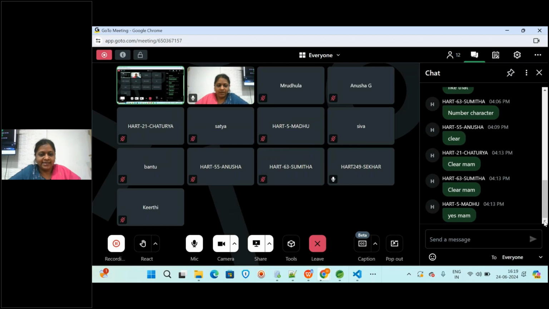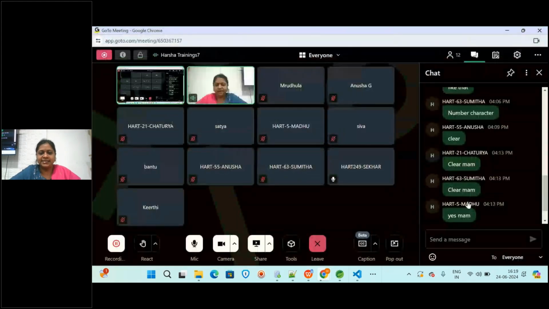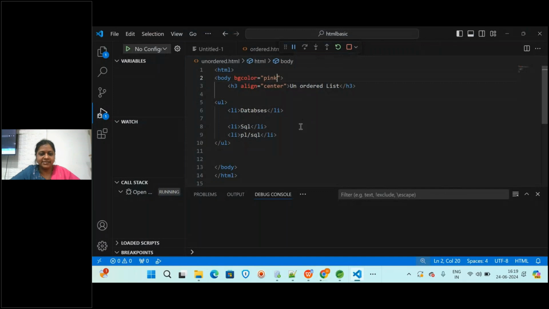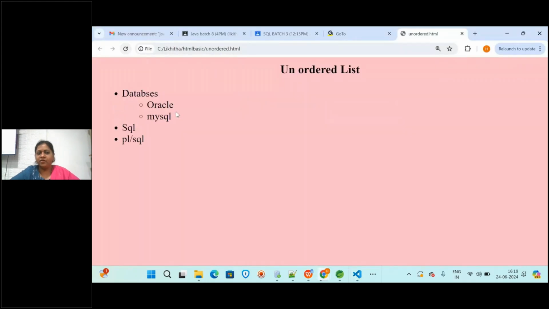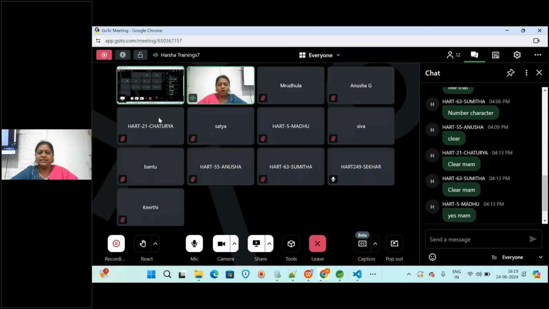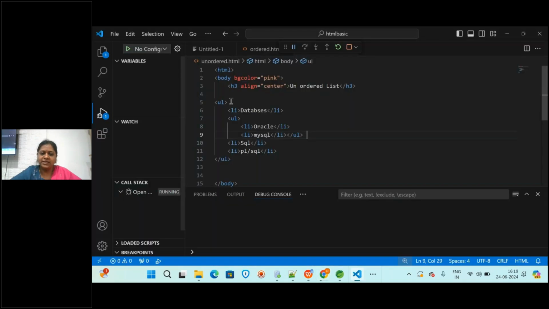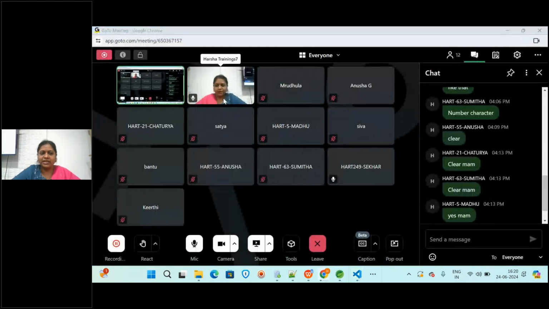Now, let us add our nested list in this. So, how have we given the nested list? I have added few more items. Now, I'm going to re-execute this. You will be getting the default. So if you want to mention the type, you will be using the attribute type is equal to whatever you want. Like I'm giving disk as the type. So I'll just save this and go back to the web page.